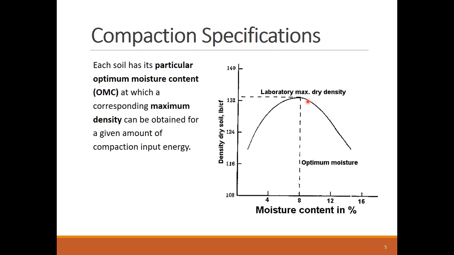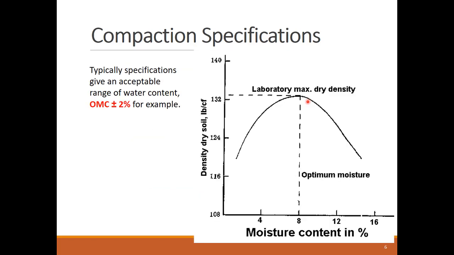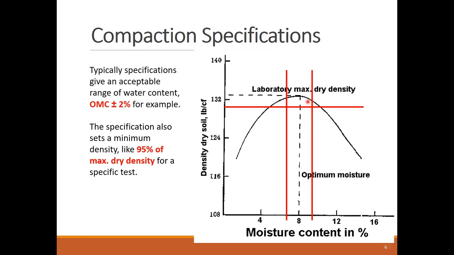The maximum compaction can be achieved at a specific moisture content that can be identified in the lab, but is it realistic and feasible for the contractor to maintain this moisture content in every part of the compacted soil fill? Precise control of the compaction quality is not possible on site. This is why specifications typically give an acceptable range of water content that is around the optimal moisture content with plus or minus 2%. Also, the specifications acknowledge that the compaction performance of the lab test cannot be achieved on site. So contractors are required to achieve a compacted dry density that satisfies a threshold a little under the lab maximum dry density. This creates a sweet spot of compliance for the contractor to provide an acceptable compacted soil.